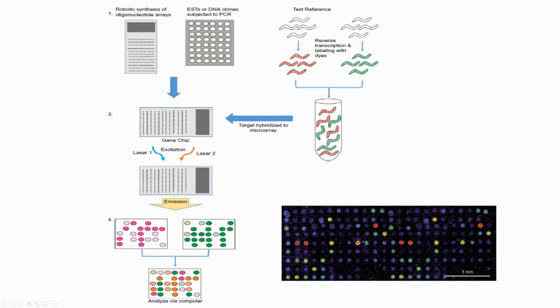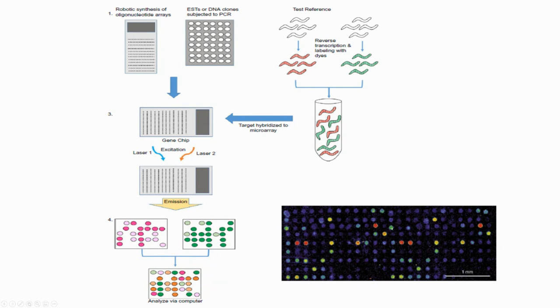hybridize with the DNA probe on the slide, and these DNA samples, basically they will compete with each other to bind to the probe on the slide. All right, and if a particular sample is more enriched, then more of that sample will bind to that particular probe. Okay, and that will give you a dominant color. And so after they bind, then of course you wash, and then you use a different laser to detect the signal, all right? And then that gives you the signal like this. It's red or green.